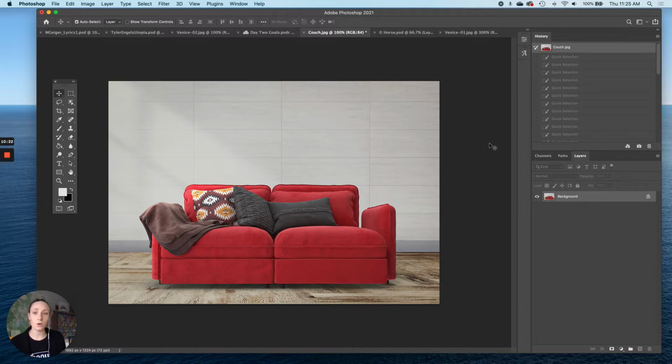And here we're going to go over the object select tool again, and then the quick select. So how to combine those two selection tools to get a good selection. And then we're going to talk about the hue saturation adjustment layer. Okay, so let's do this.